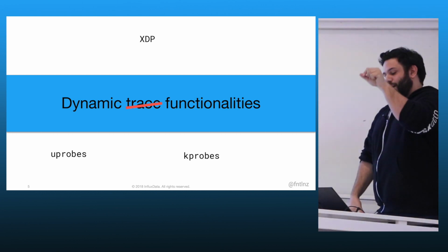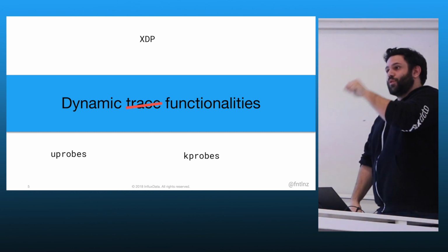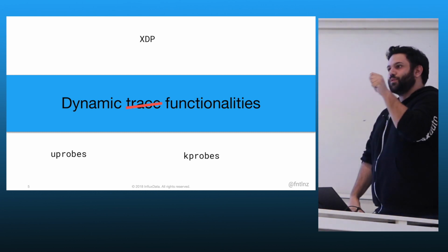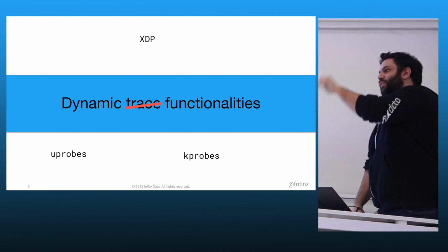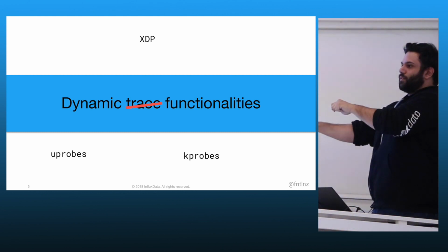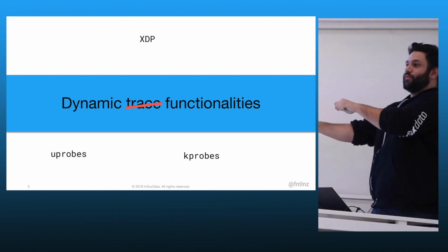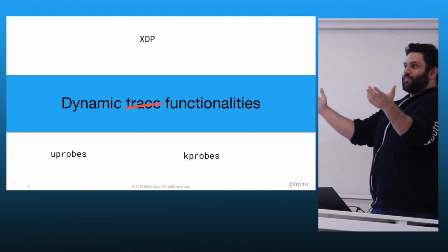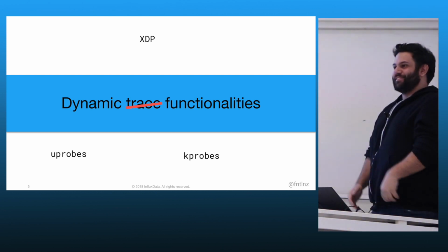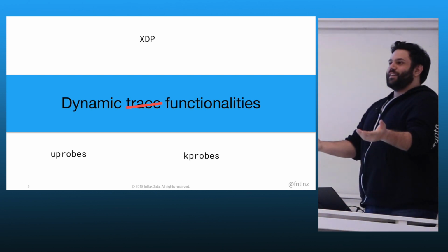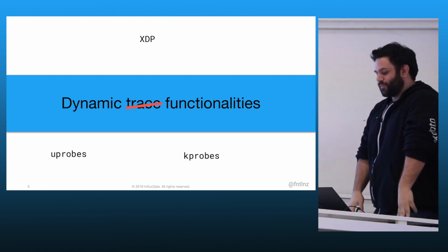You can put a dynamic trace point in your program using a uprobe, which stands for user probes, and say in this binary, when this function is called, give me the return value. So you get the return value of that. What can go wrong? Like OpenSSL, give me the key, these kinds of things. You can do that, but you need to be root, right?